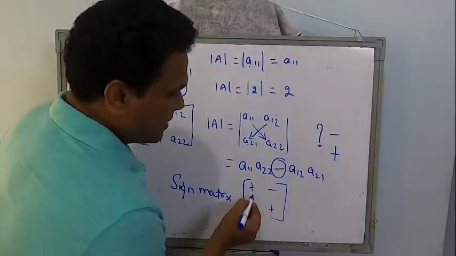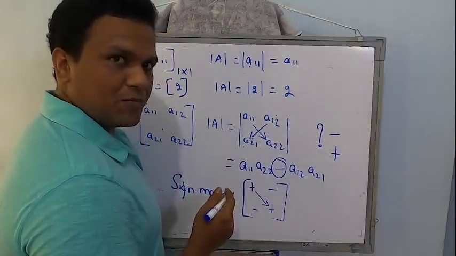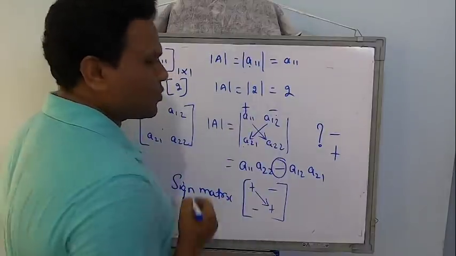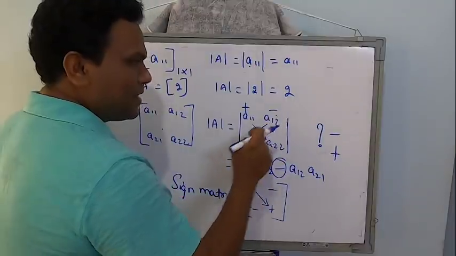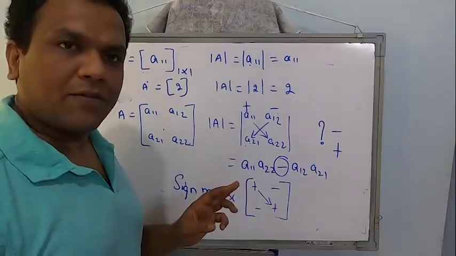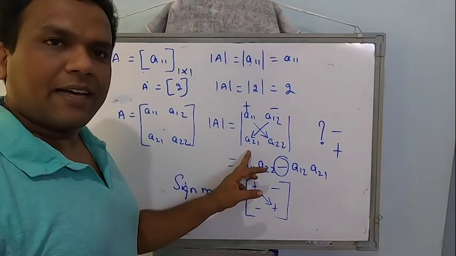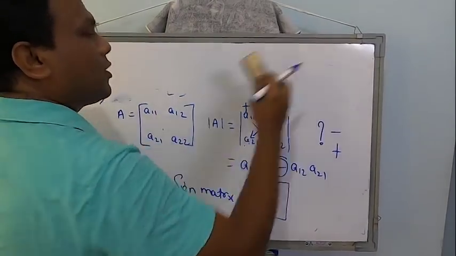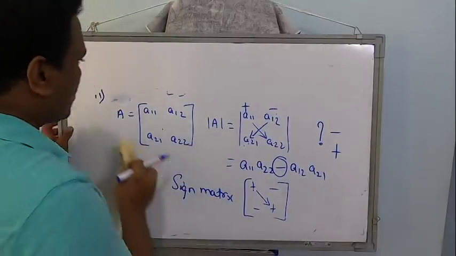That was the reason why we say left diagonal. Now see, I am expanding from the first row. I can expand it even from the second row also. Since I am expanding from the first row, the signs associated are plus and minus. So that's why we write left diagonal minus the right diagonal. With the help of the sign matrix we expand. The sign associated with the first row is plus and minus. Sir, what if I want to expand it from the second row? This is expanded from the first row, right? I will explain everything with an example, so it's better.